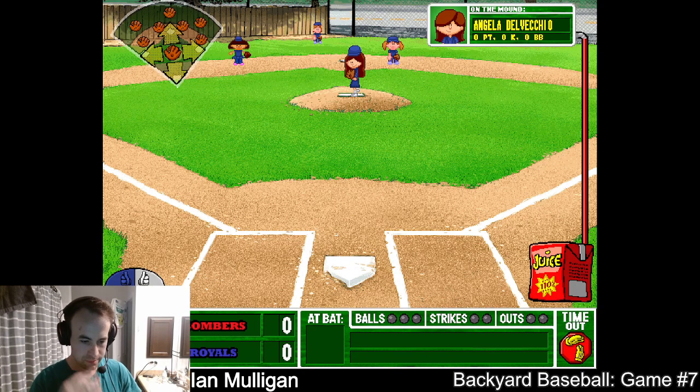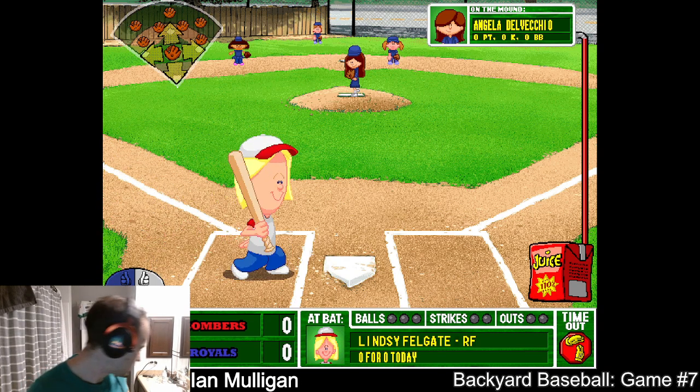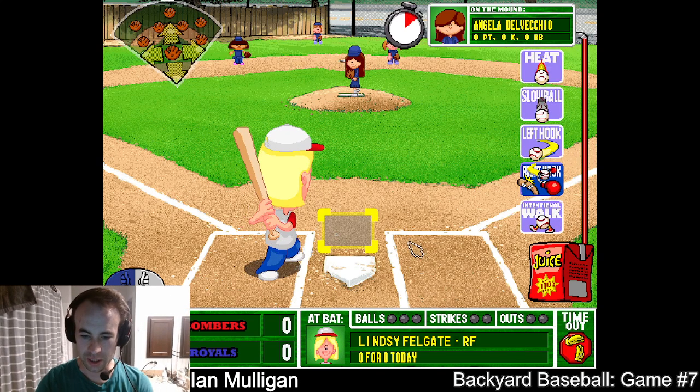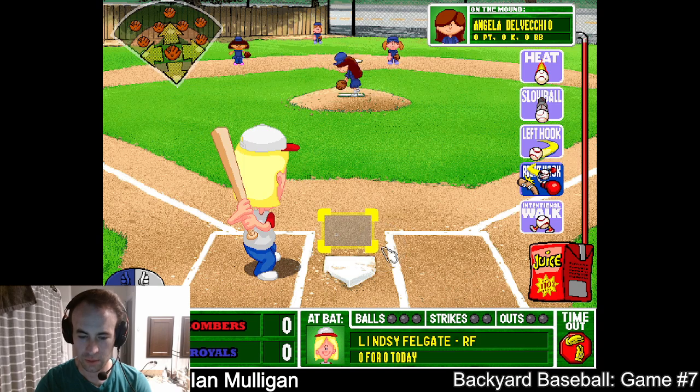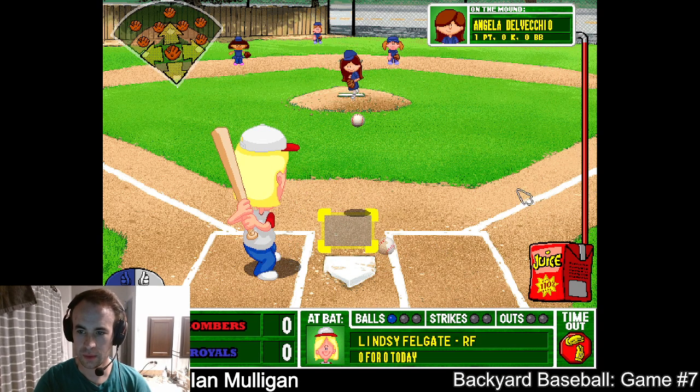Pitching today is Angela Del Vecchio. Watch out for this one, kid, because I throw pretty fast, you know. Lindsay Felgate comes to the plate. Lindsay Felgate, total beast. Gotta start off the game strong. Into the motion, a pitch. That was ball one, with nobody out.